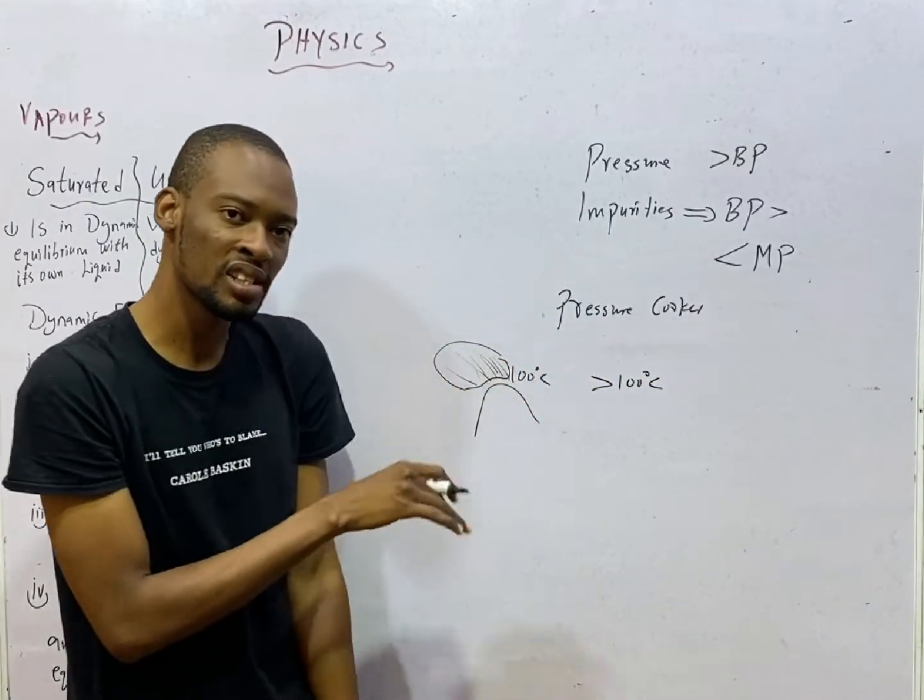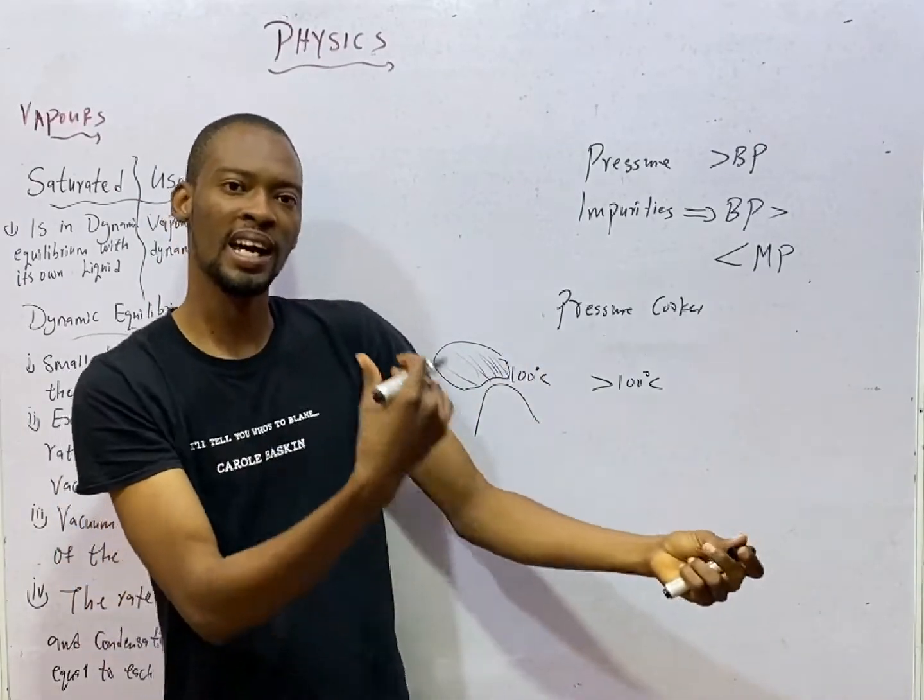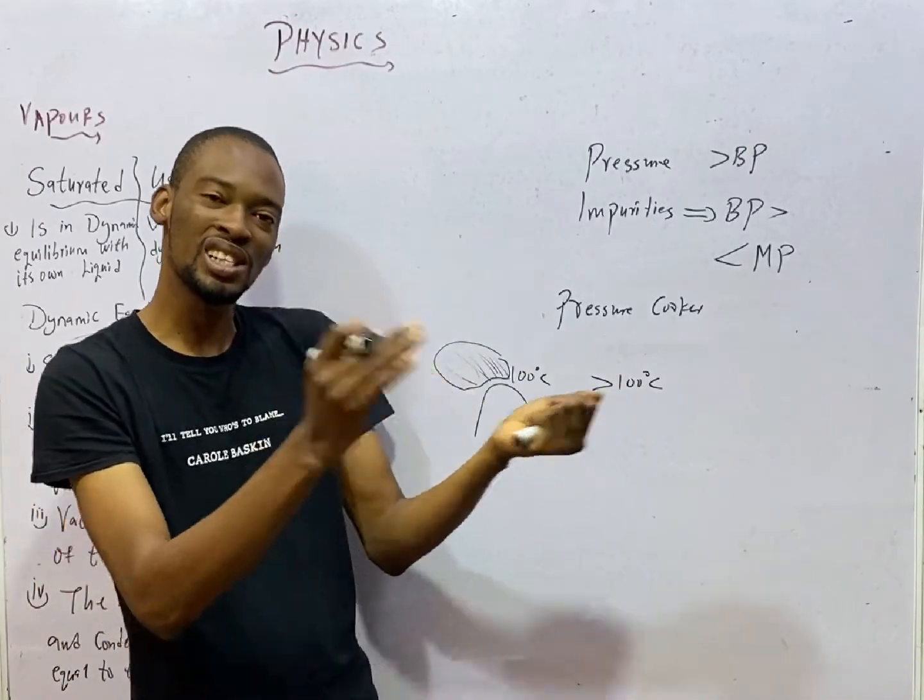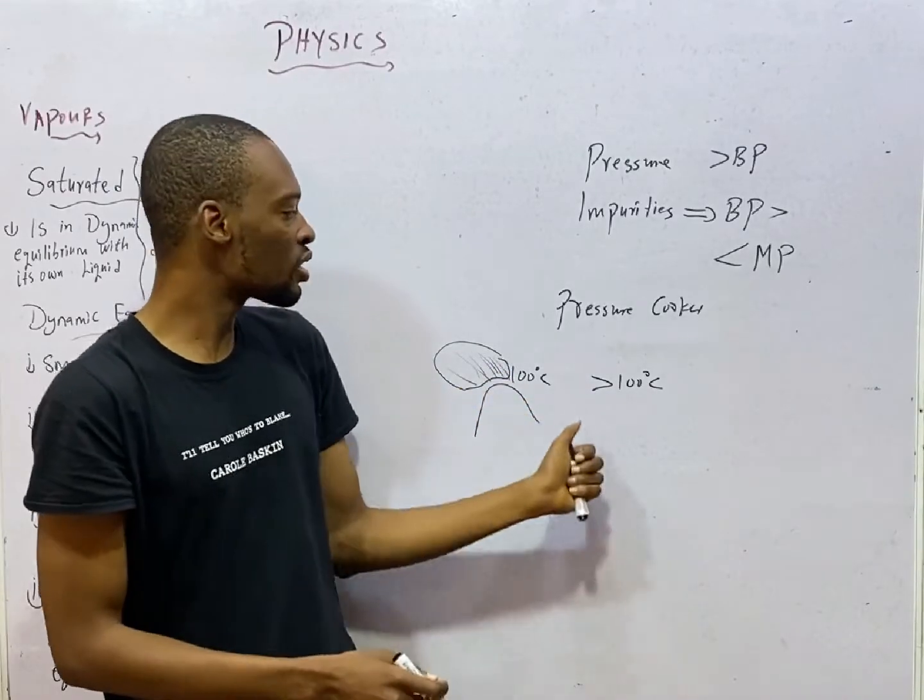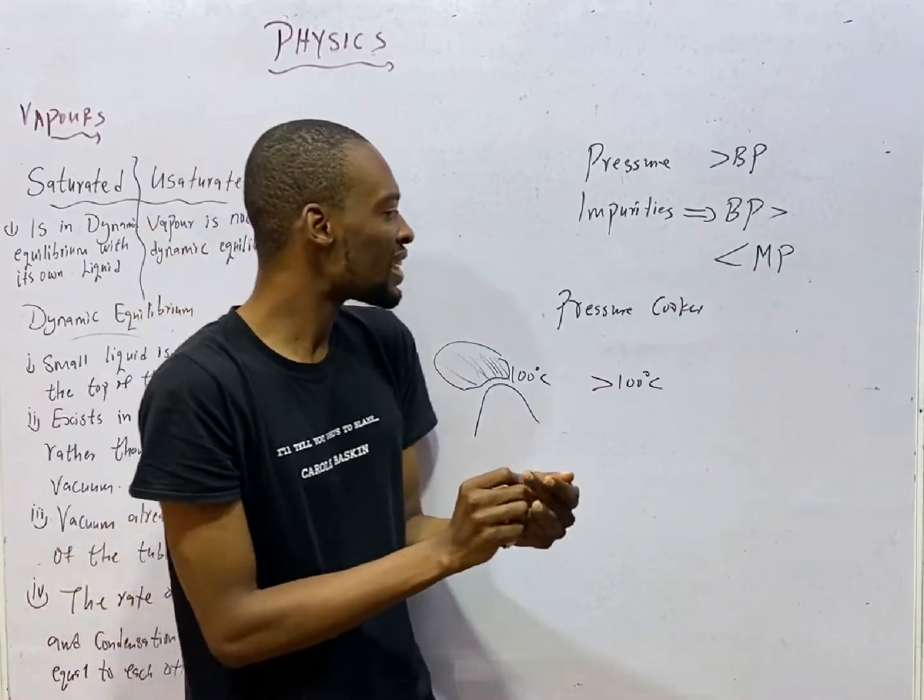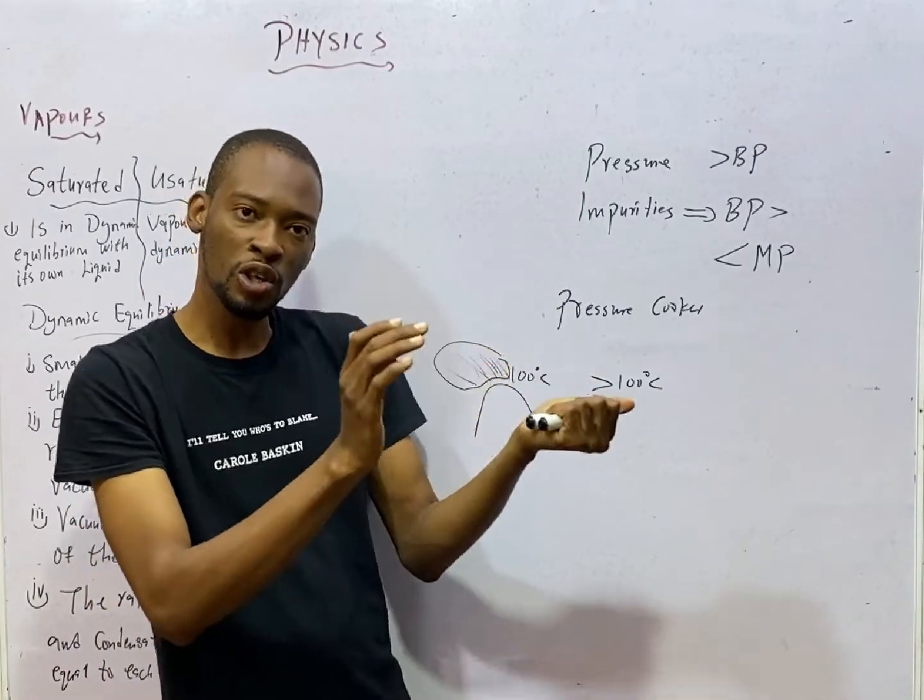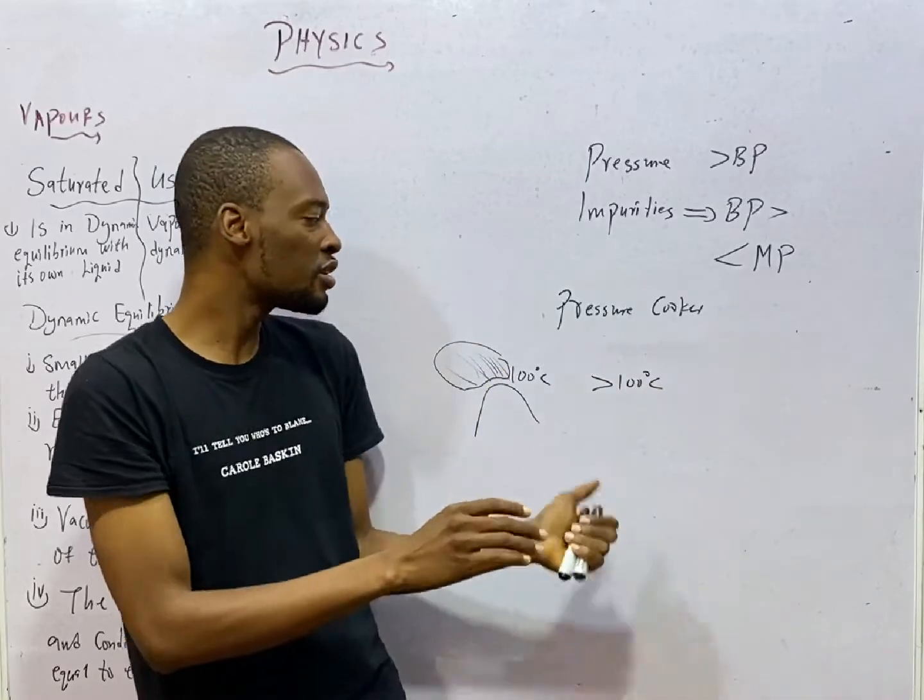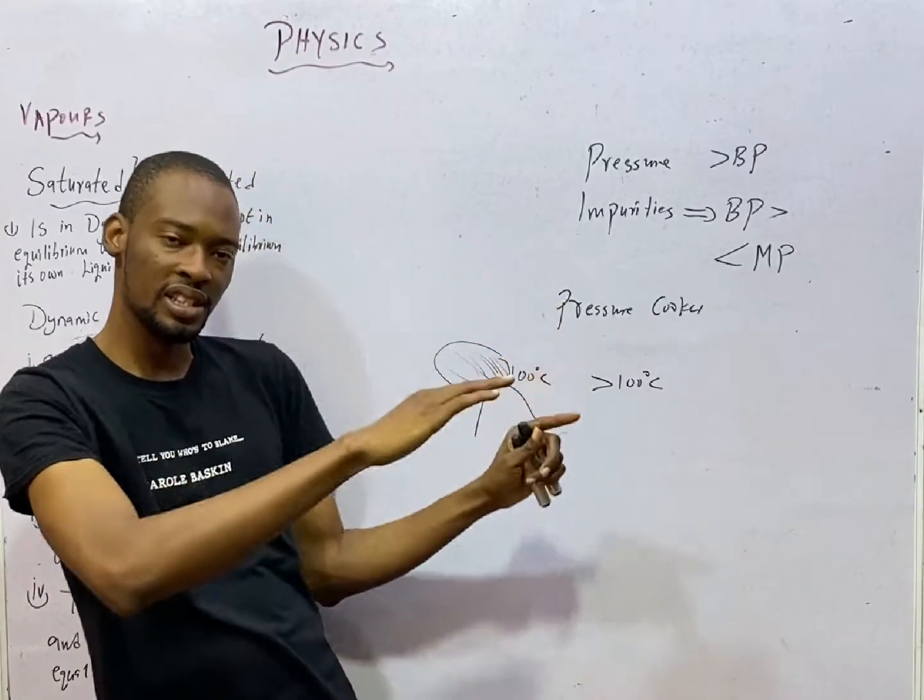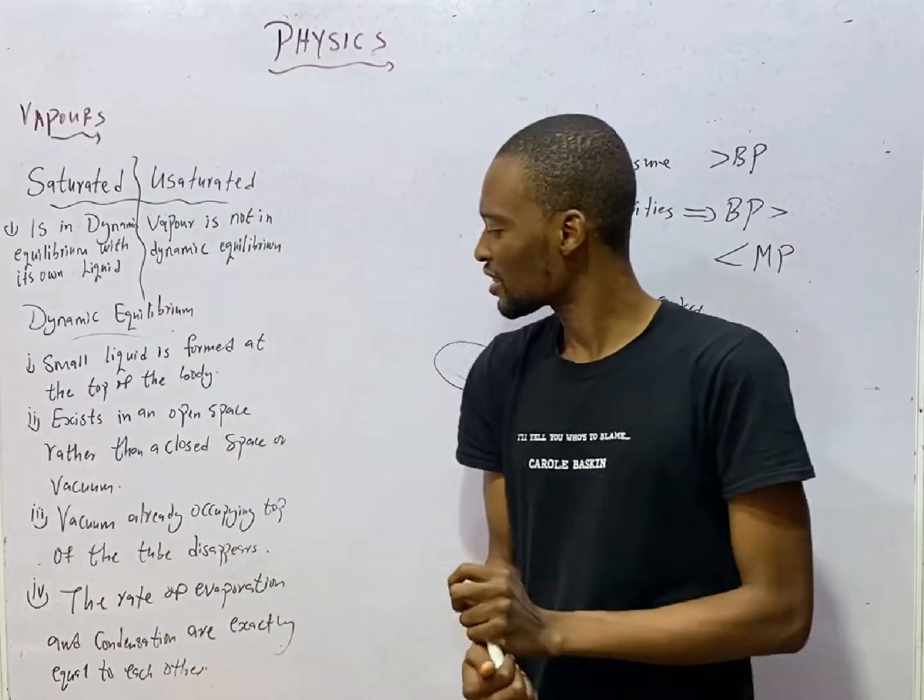But in a situation where you increase pressure, as you are increasing pressure, this boiling point of water will be more than 100 degrees Celsius. So when water gets to 100 degrees Celsius, instead of evaporating and escaping, it will still be heating. It will be getting hotter and hotter. So the part of the water that escapes as vapor remains to increase the temperature of what you are cooking. That is the concept of pressure cooker. Pressure cooker makes food cook faster because at higher pressure, the boiling point of water increases. So the water is able to get hotter instead of starting to evaporate at 100 degrees Celsius.